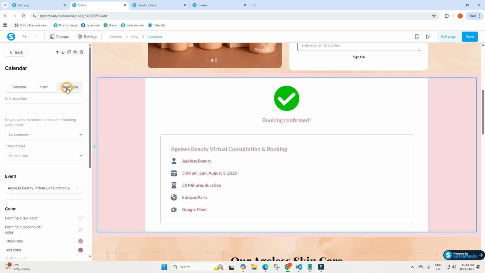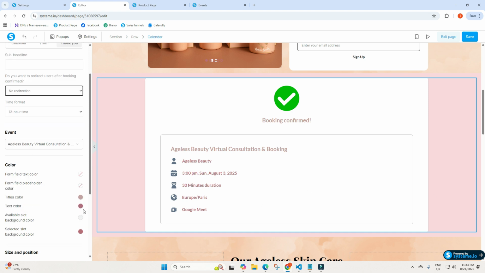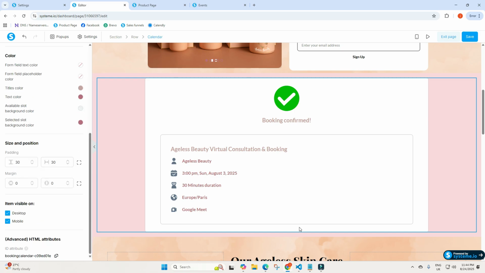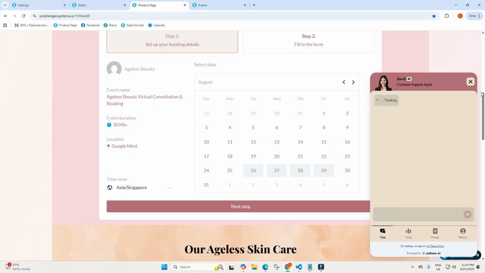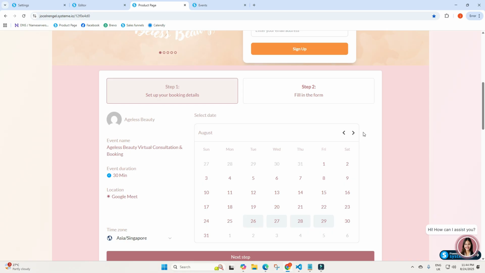And let's say okay, and of course the thank you screen after they hit submit, so we can confirm. I didn't put a redirection after they click it, so they're just going to be routed directly here. And then yeah, it's 12 hours. Yep, I'm good with that. So let's go ahead and save it. Okay, after I save, I go to the product page, and then let's go ahead and load. So we'll see. Okay, so yep, here is the booking page when we're using Systeme.io.